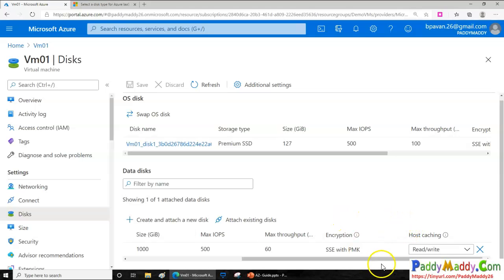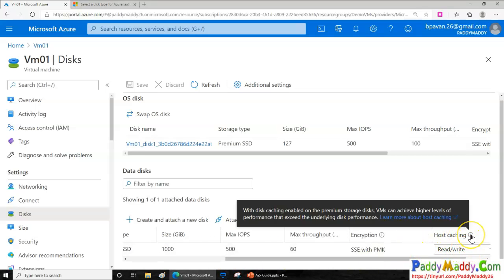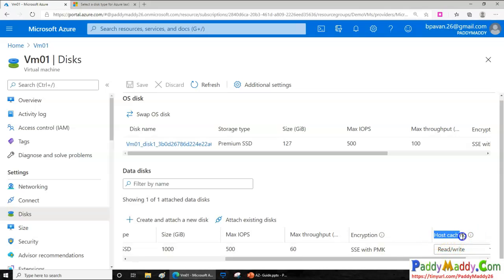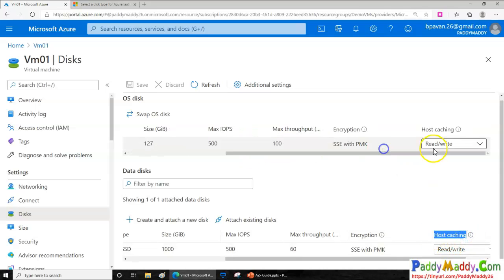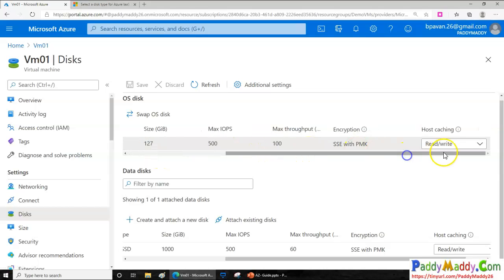As we talked about earlier, it's not just for any type of application, because not all types of applications are supported when you enable host caching. Let's say I enable it here for my operating system, so it's an OS disk, nothing but your managed disk. If I put it here as read and write for the host caching, it gets greater performance. That's good, but not all types of applications are supported. So make sure that if you are enabling it, you check whether this kind of caching option is supported or not.